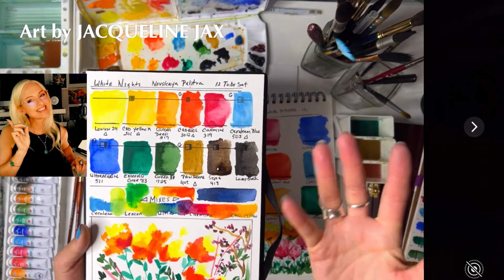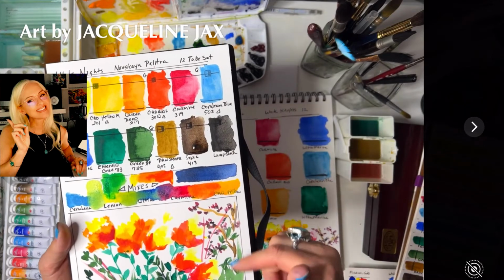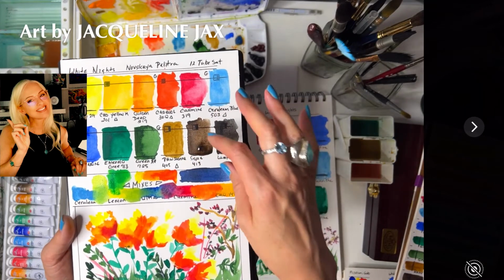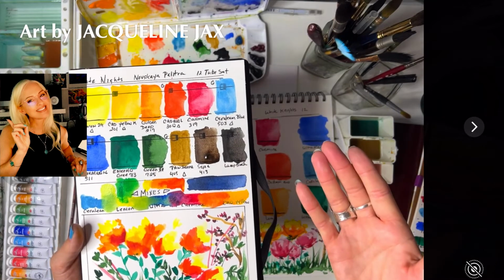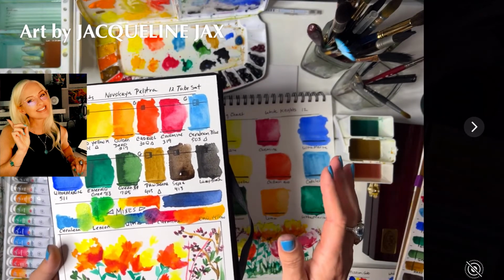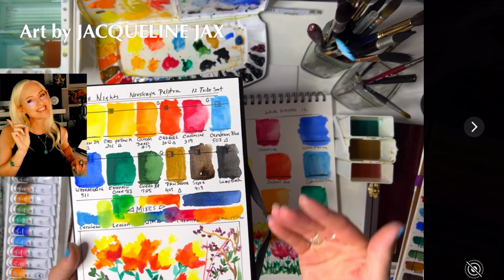The Raw Sienna, it's convenient. It's a good color. It did good with the branches. And like I said, sepia, that's probably why it's good to have, even though you could just put black and Raw Sienna together and you would get something like this. But at the same time, maybe they wanted to include the sepia. I don't know. I feel like they could have had something else here, though.